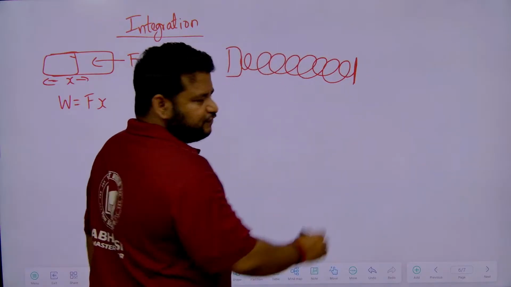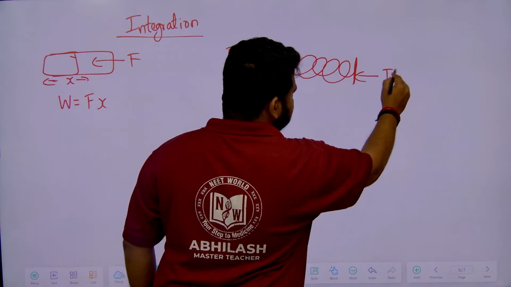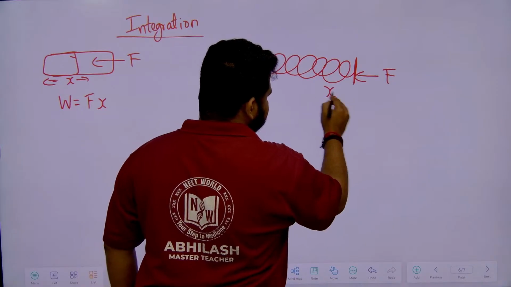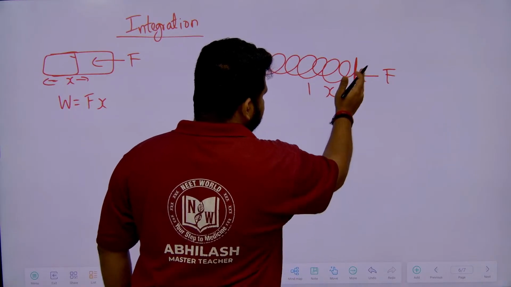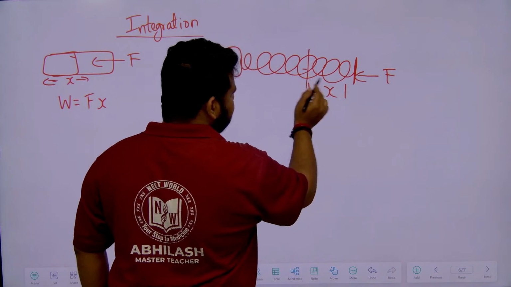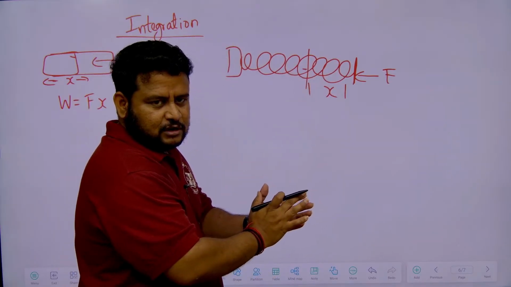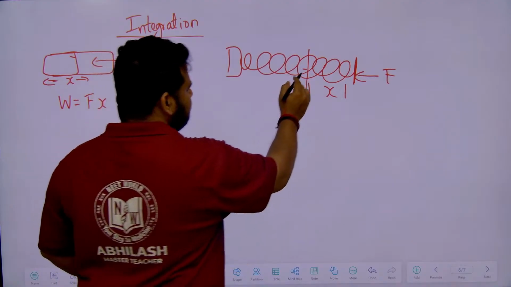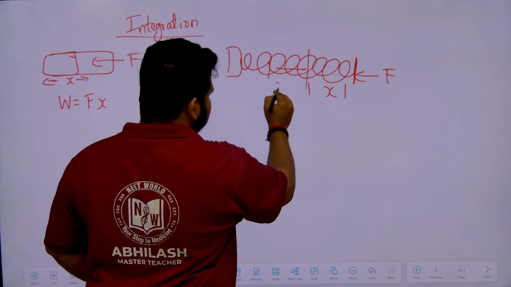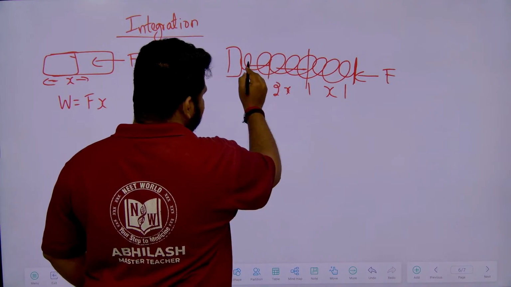Okay, now if I apply the force, it will move some distance x. Then from here, as it gets closer, I have to apply more force. Here I have to apply some more force. It will move by some 2x, and again I have to apply force.